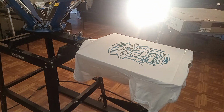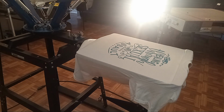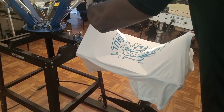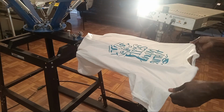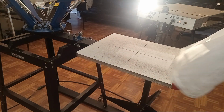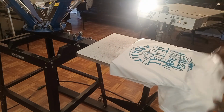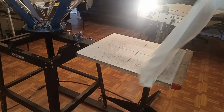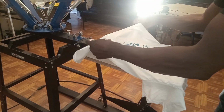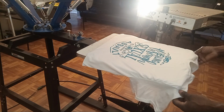So once I print, since I'm going with 1 coat, I can go ahead and pull my shirt up. Now the next thing I want to do is slide my shirt all the way off the board and then place it back on the board. Maybe fold it. Well, I really don't even have to do that. I can just lay it back up there just like this. But I usually put a little folding, just like that.